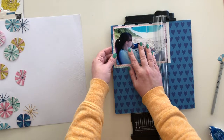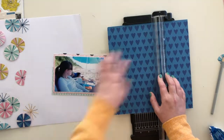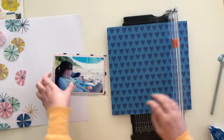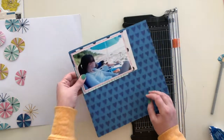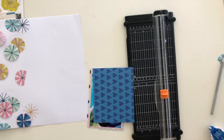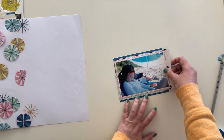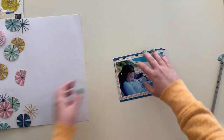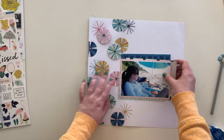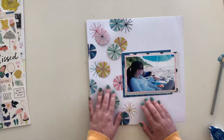I'm just kind of deciding where I want to trim it. I don't want it to go all the way to the edge of the photo on the right side. It will stick out on the left side, but not on the right. And then just trimming the rest of that off, and that's it. That's my photo layers. I like to do that just because it looks a little bit less structured, a little bit less formal. So I like how that looks.